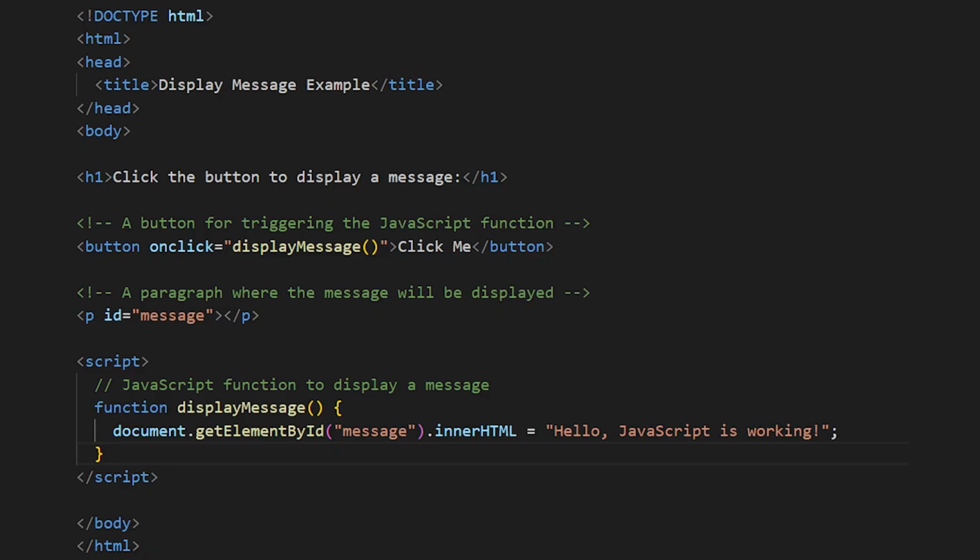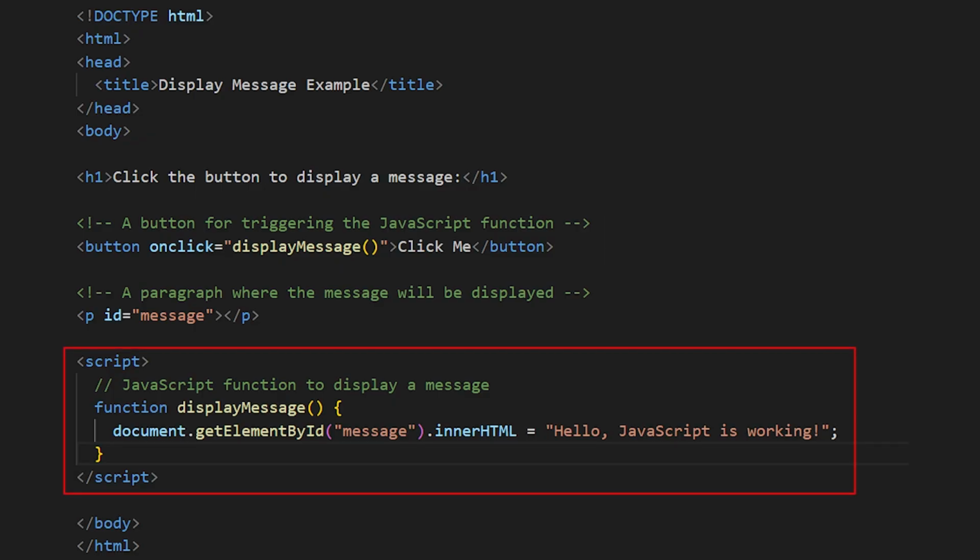To get a sense of how JavaScript works in practice, let's consider a basic HTML button and how JavaScript will handle the action when it's clicked. The HTML here includes a button element, which users can click. When the button is clicked, it triggers a JavaScript function called displayMessage. The displayMessage function then changes the content of a paragraph element, which is located just above the script tag.